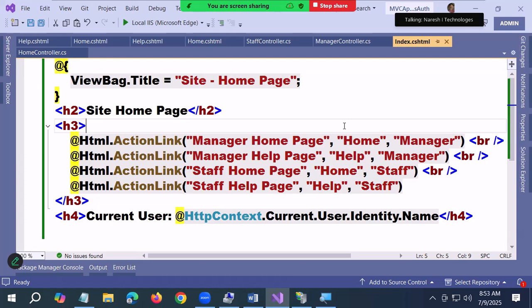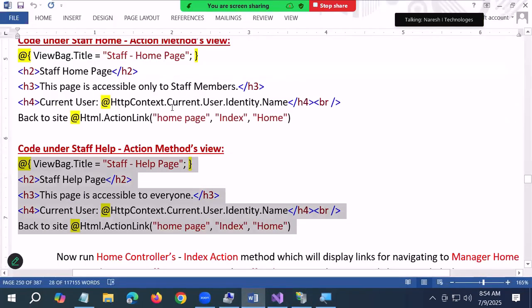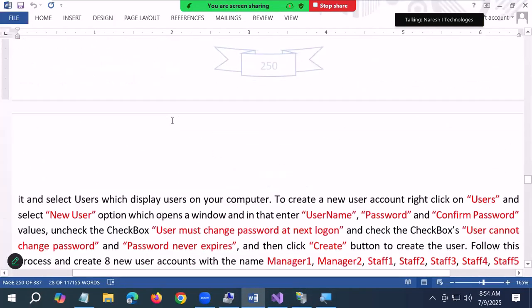And you understood the allow anonymous filter also now? Don't use allow anonymous at the controller level at any time. When should I use it? Only at the method level, provided the controller is using the authorize attribute. If the controller is not using the authorize attribute, an action method doesn't need the allow anonymous attribute at all. Understood? You need to analyze yourself which one is minimum, and based on that, apply that particular thing.